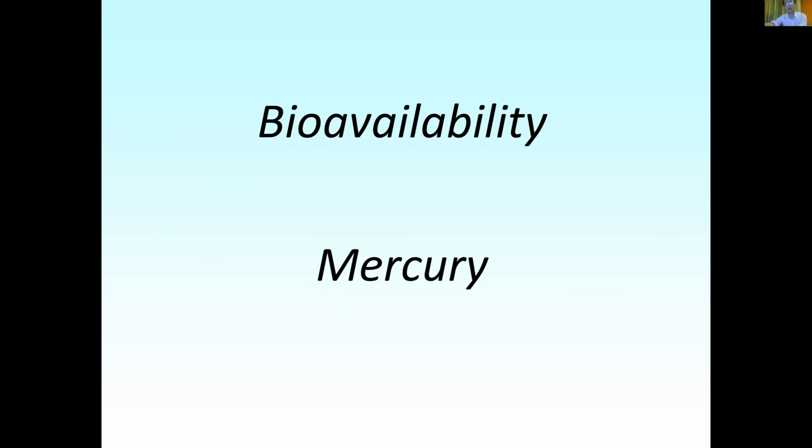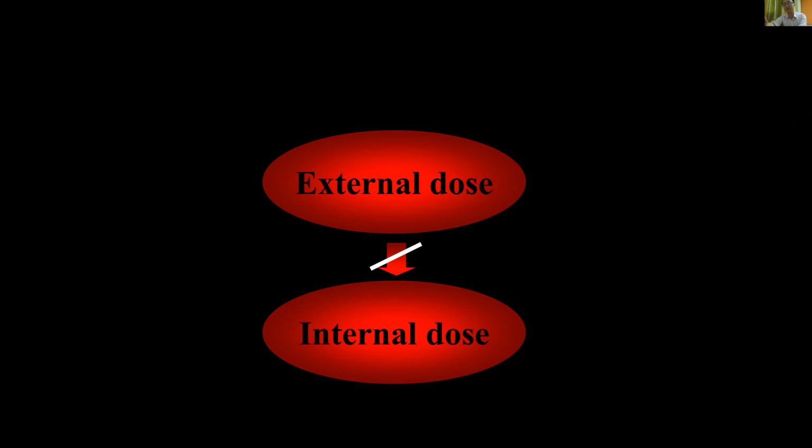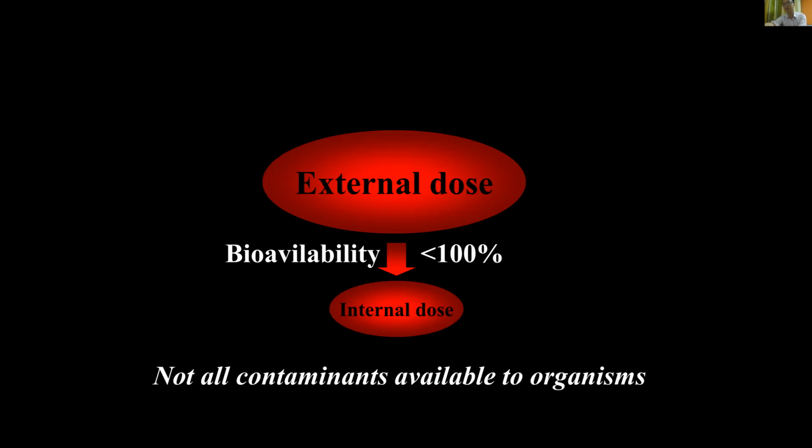So what is bioavailability? One thing bioavailability tells you is that presence is not equal to availability. That means not all the contaminants present in the environment are available to organisms, including our human beings. So the external dose of the contaminants in the environment is not equal to the internal dose of contaminants in our body or within any organism. Actually, the external dose is much higher than the internal dose.